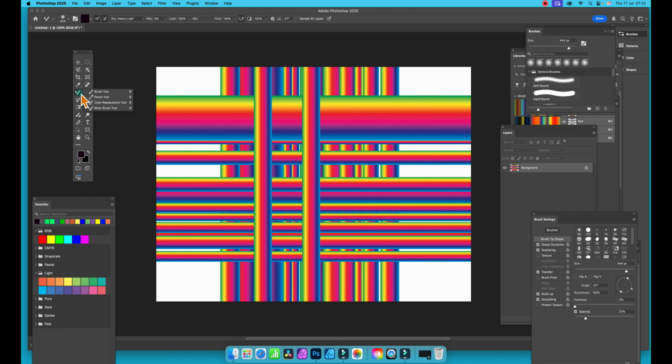which can be found up here. Here's the mixer brush. With the mixer brush, you can set the wet to 0, set the load to 100, dry heavy load, and then hold down the Alt or Option key, and you will see this little target, and just click. As you do that, you'll see up in the corner what it's capturing. It's a great way of doing this with any image, so it doesn't have to be just lines like this. It captures it, and now you can paint with it.